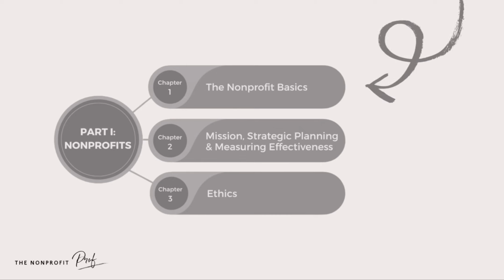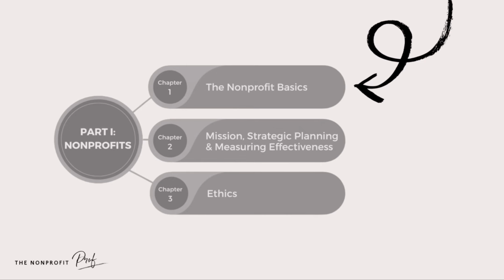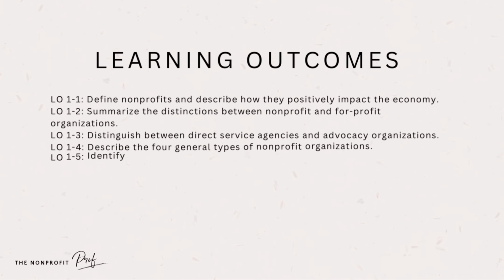In this first section, part 1, we're going to talk about nonprofits in general, broken down into 3 sections. The nonprofit basics, which we cover in this video, mission, strategic planning, and measuring strategic effectiveness, and finally, ethics. So let's dive into those basics of nonprofits, which is the foundation of this entire course.